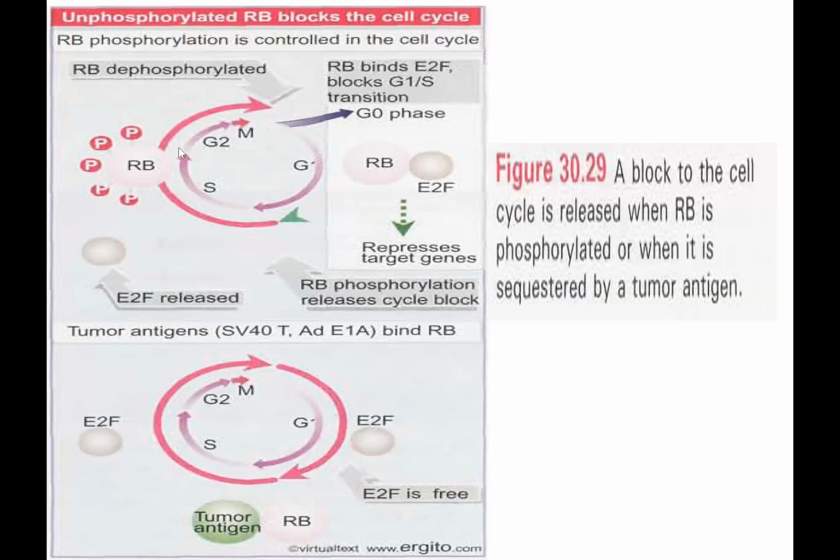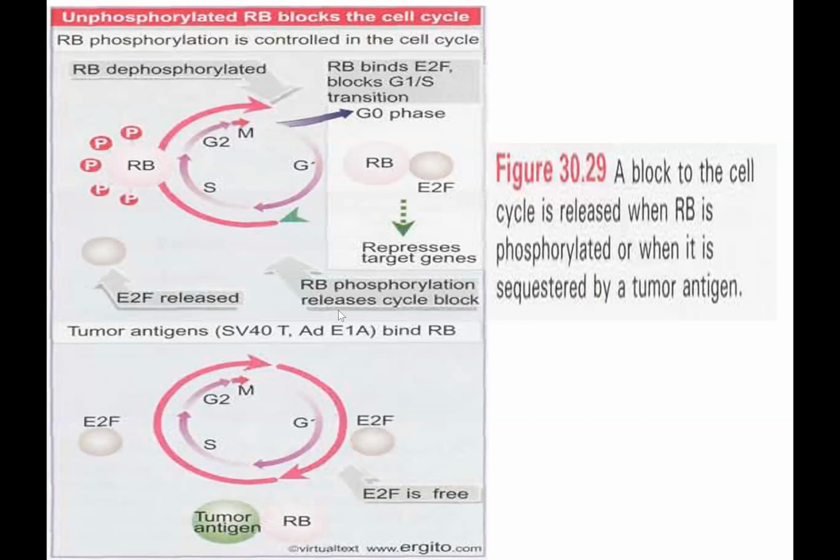Okay, but then in a normal cell, what happens? This undergoes a dephosphorylation process. If the cell doesn't want to divide, it undergoes dephosphorylation, and RB is again available here, free, and it complexes with this factor again and stops the cell division. And that is what happens in a normal scenario. In the absence of RB, this RB is not available to complex with this transcription factor. And therefore, this factor then starts expressing these genes which don't express in a non-dividing cell.